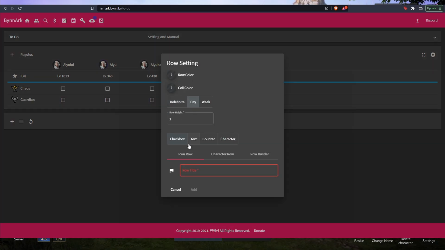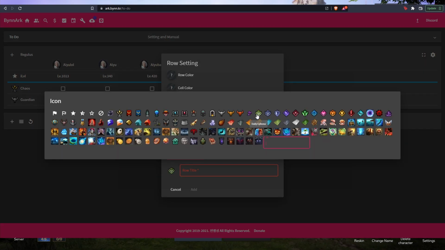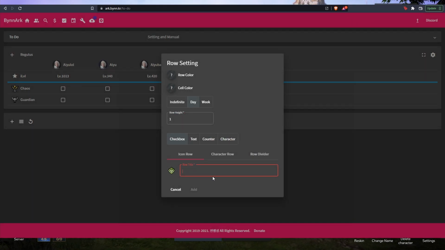Next thing I do every day is the Una's task. So make sure you click on day or it won't reset when server resets, and make sure you click on the Una's task icon just to make it look nice, and I'll just type in Una.